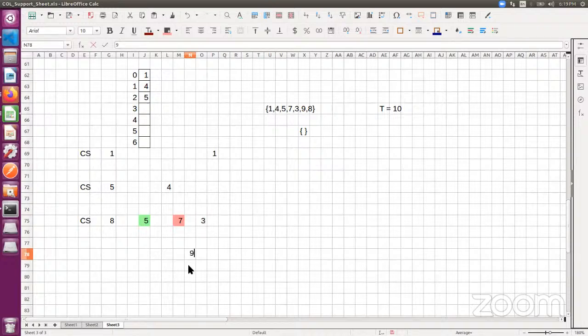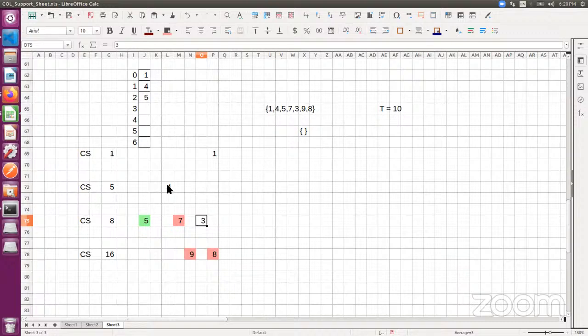So if we take 9, what's the current sum? 8 plus 9, 17. This is not leading to a solution, exceeding the target, so backtrack, and we'll go to 3 and come by taking the element 8. So current sum is 16, right? 8 plus 8, 16. So this also exceeds, so backtrack to 3. So with respect to 3, we have explored all possibilities.